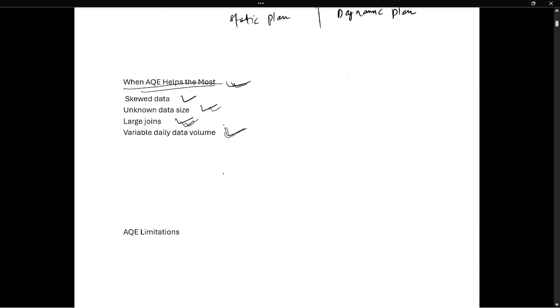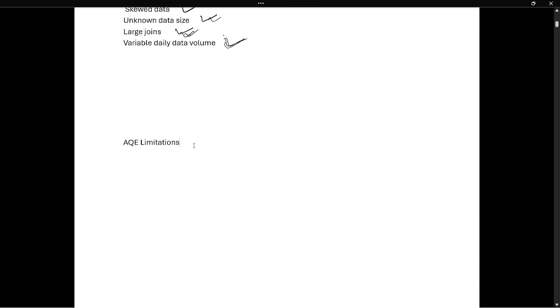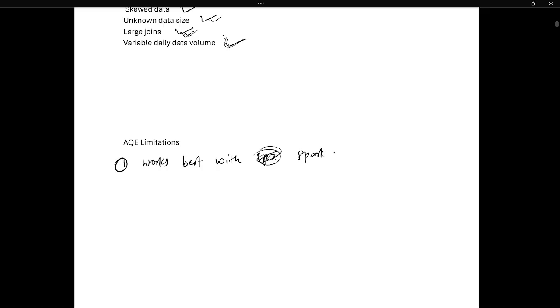Then the next and last topic is AQE limitations. So what are the limitations of AQE? I'll give you the points. The first point is it only works with Spark SQL or DataFrame, not in the case of RDD.